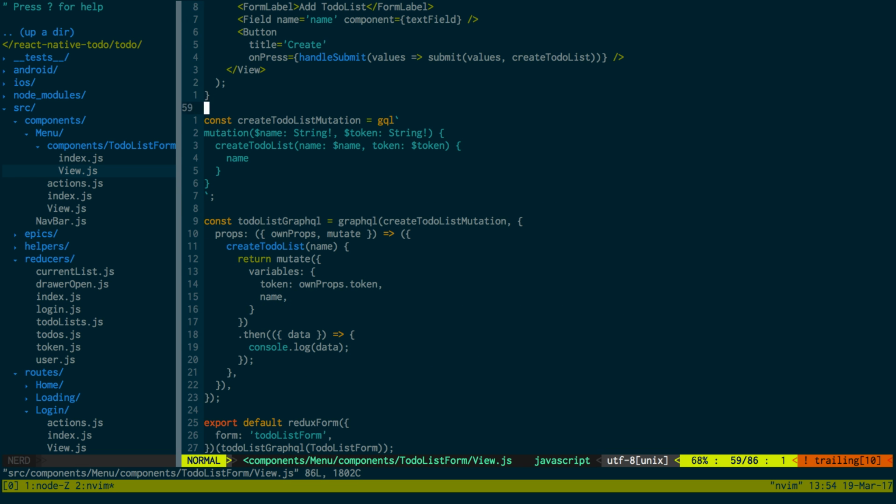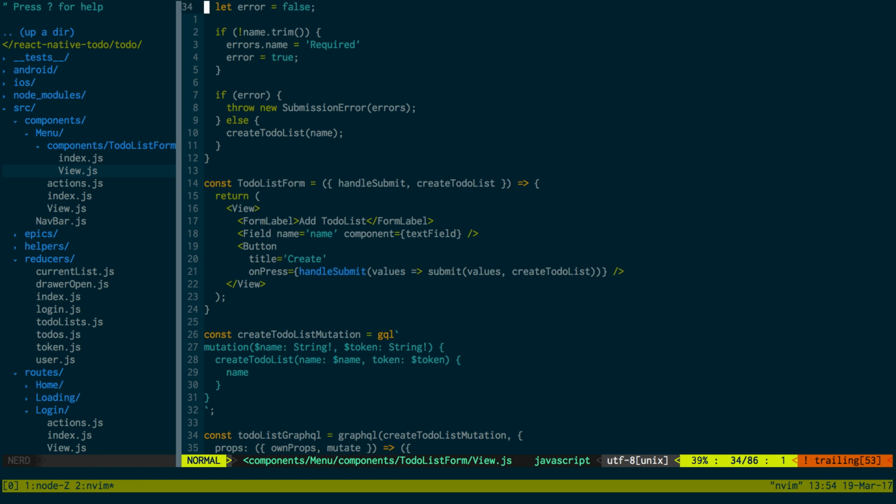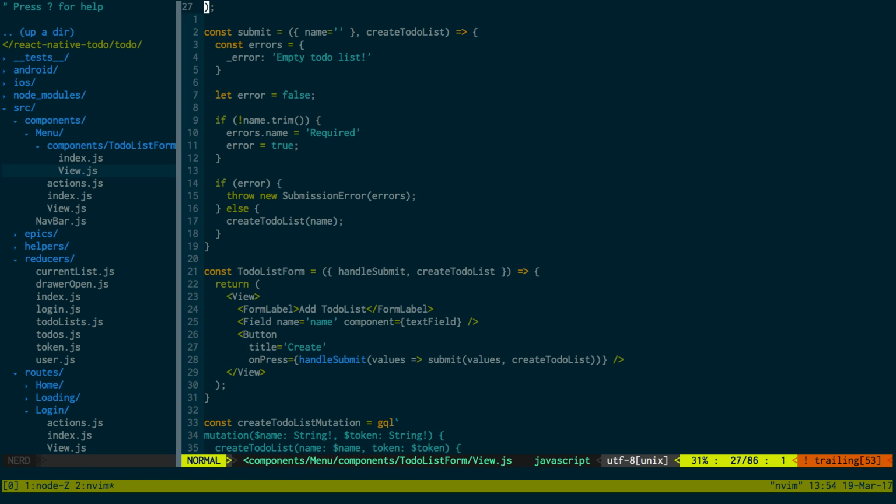So this is going to be in our submit. So we're going to do two things. We're going to toggle drawer. Actually, we don't need to do it in the submit button. We toggle the drawer, and then we switch to that one.